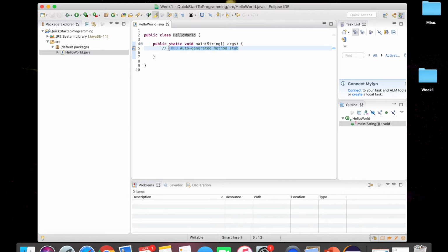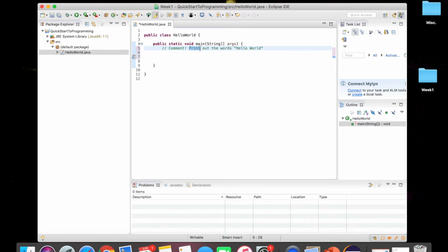So you'll often see me just delete this, but feel free to leave that in here. I'm going to actually remove this part. These two backslashes is what makes it ignored by the compiler. This is what makes it a comment. So I'm going to say print out the words hello world. So this is a comment to myself. What I would like to do is print out the words hello world to the console. We'll talk about what the console is in just a second.